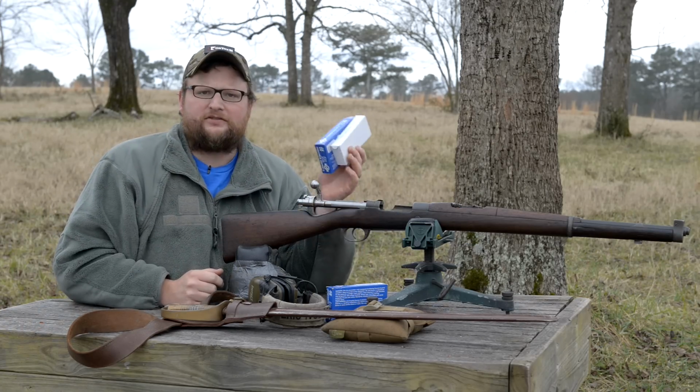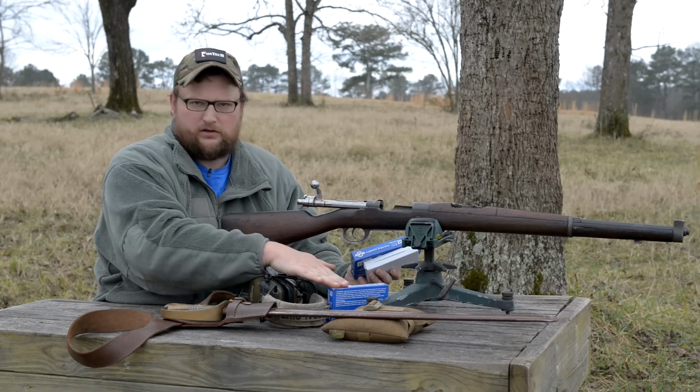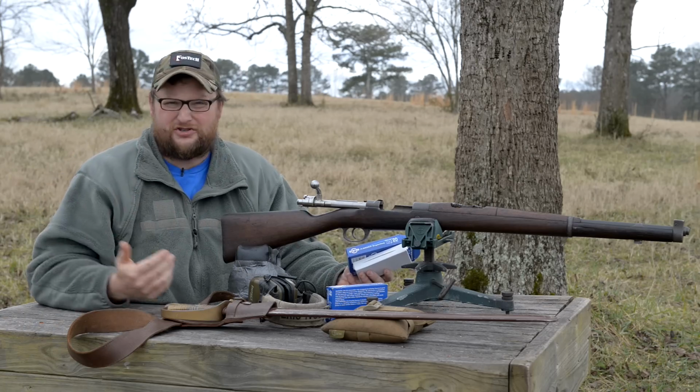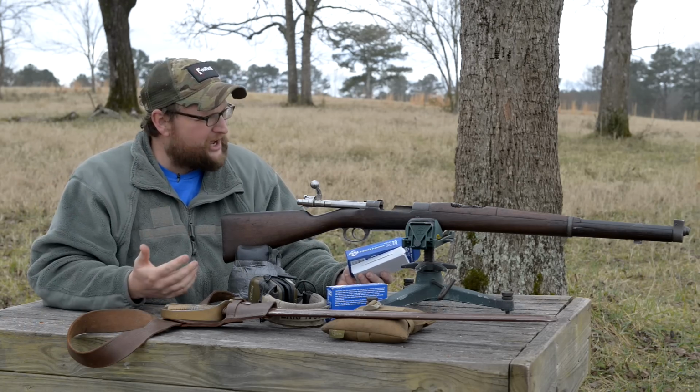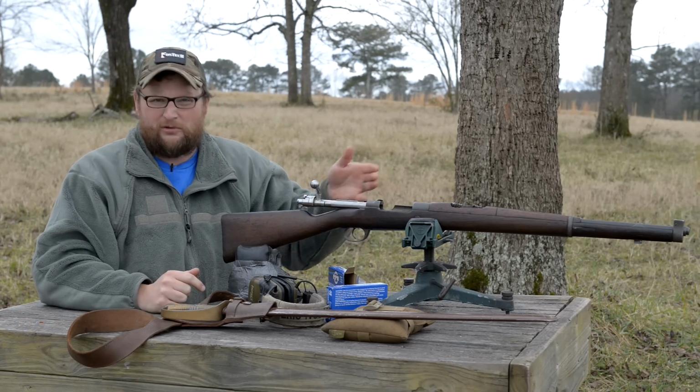One thing that we have seen with some of the PPU offerings, guys, and this is not just this particular caliber, but other calibers that they load, is the shot-to-shot consistency, like he said. Sometimes we've seen some minor elevation differences, especially at longer ranges that we shoot at.